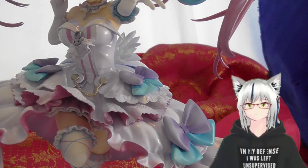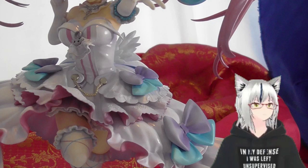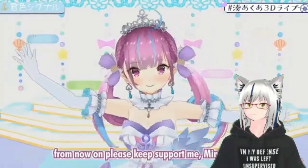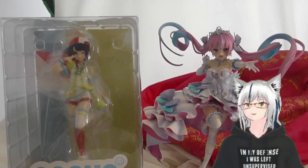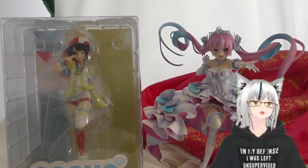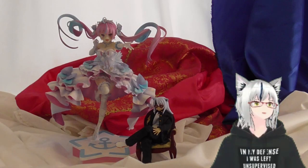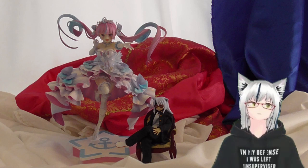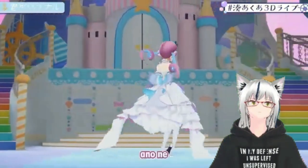She stands at nine and a half inches tall. Her skirt, which is her girthiest part, is seven and a half inches wide, and her stand at its base is five inches wide, so that can inform you about how much of your shelf space she'll be taking up. I've taken some pictures here with her near some models of differing scales. I've got her next to a duck to give you a good true scale of how big she is. I've got her next to a 1/12th scale figma of me, because I can.